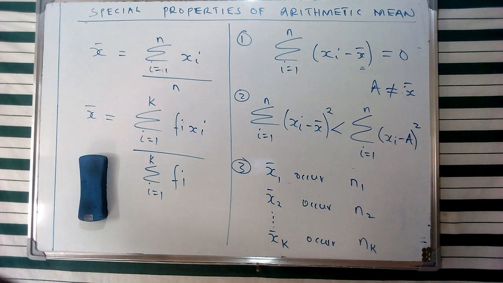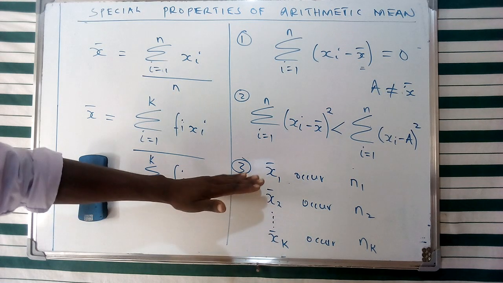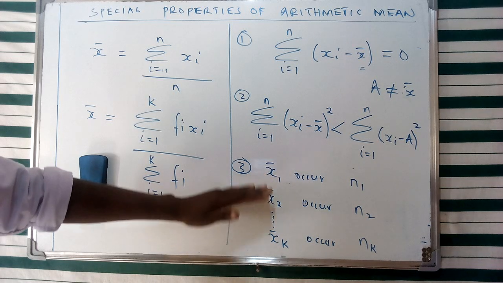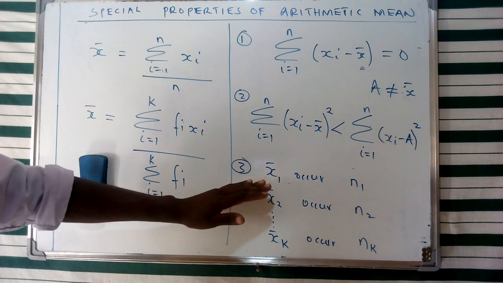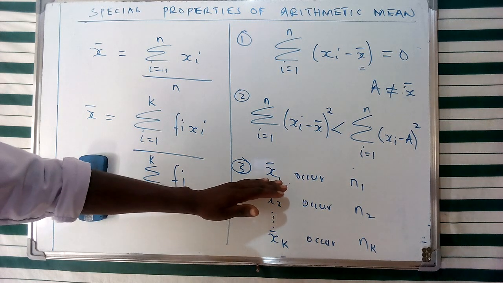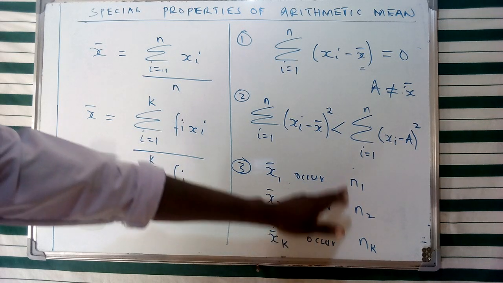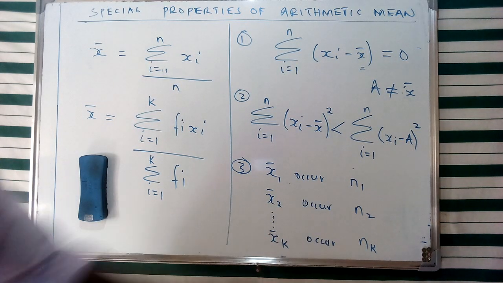And of course, we're going to see that the above set of data for the option for this specific case, number 3, is going to be represented using a collective mean. And this collective mean is going to be referred to as the combined mean. Now, this combined mean is going to be given as the summation of the product of the mean and the number of observations, divided by the total number of observations given by this specific set of all the observations occurring as such.